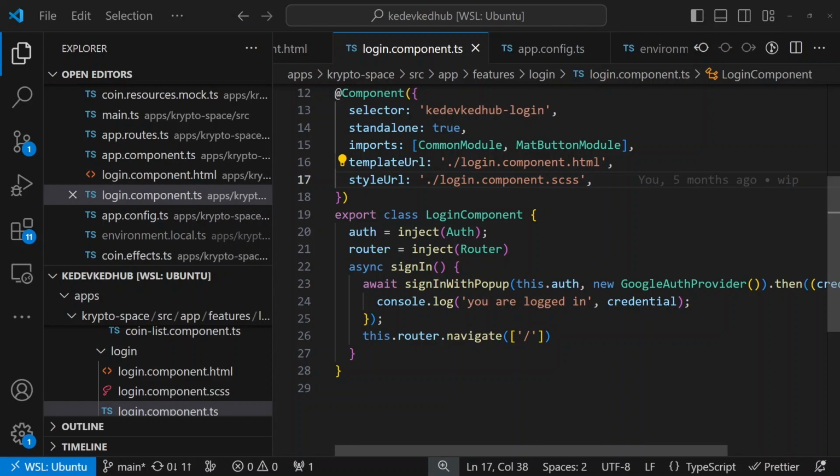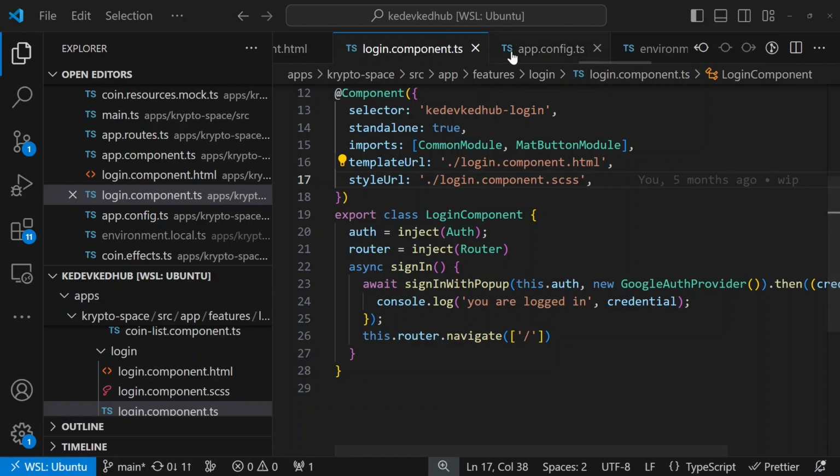The goal is to remove the dependencies on auth on Firebase when we are launching our application with a mock configuration. So in our environment file, we have a flag that can tell if you are launching an application in a mock environment or not. And the goal here is to be able to launch the application easily when we are in a mock situation, without necessarily having to connect to our Firebase and Firestore.